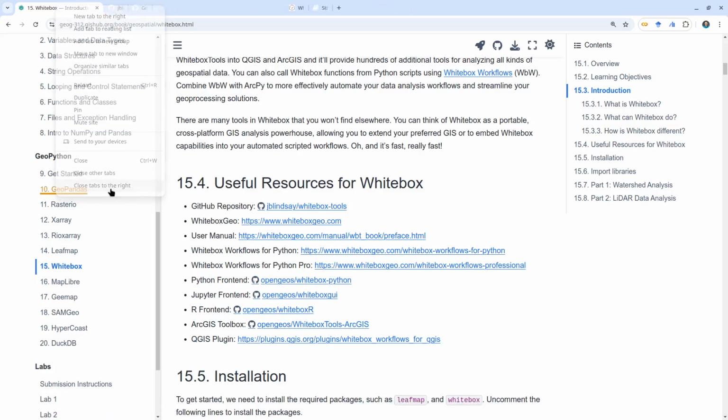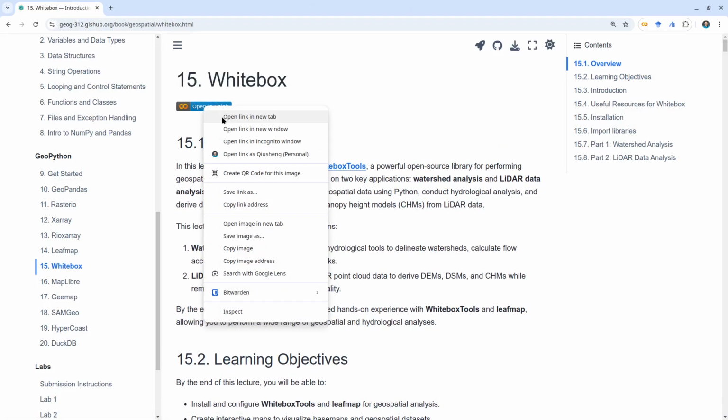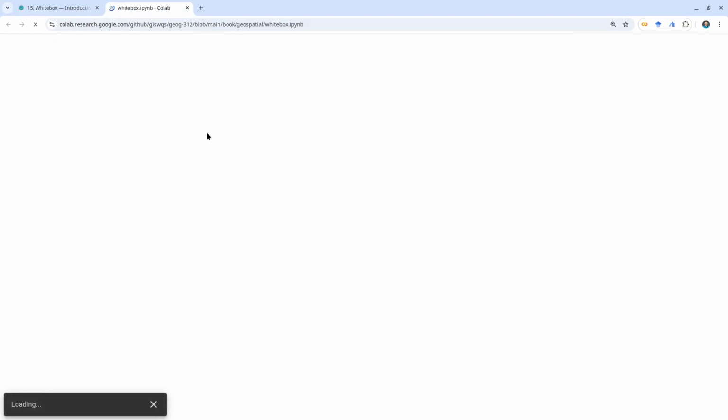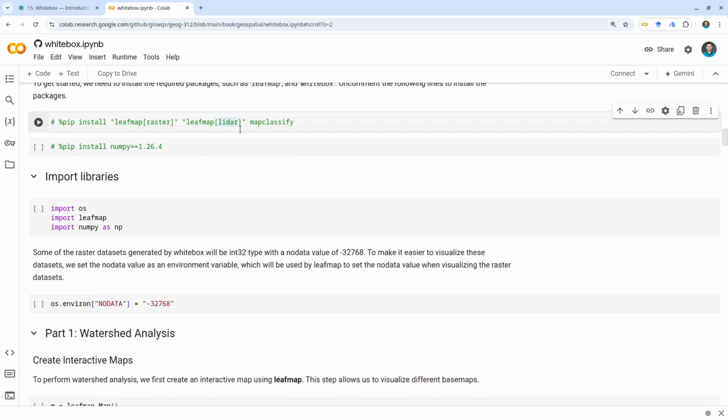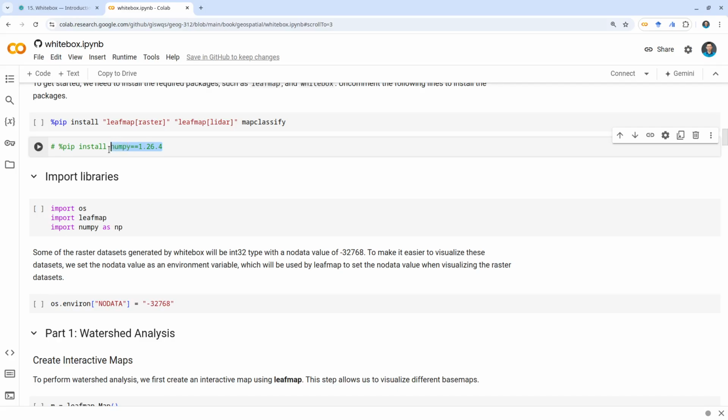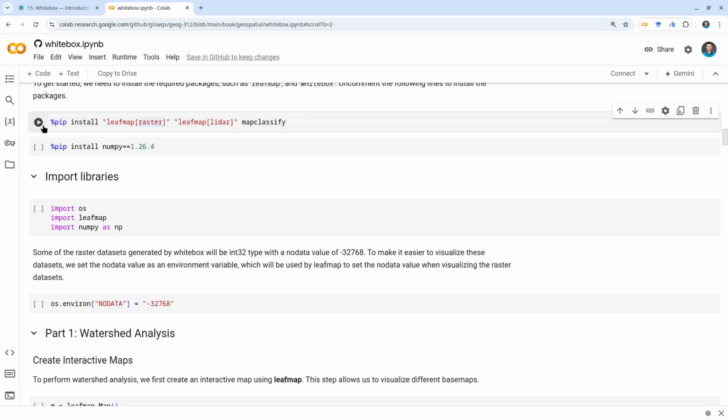so in order to run this one, you can just open this one in Google Colab, and keep in mind, here I want to point out, pay attention. Otherwise, you're going to run into errors. You need to install these dependencies. But after installing all these dependencies, you will probably upgrade NumPy to version 2.1 or something. And some of the packages actually do not work with NumPy 2.1. So you need to uncomment this one, install it, and then install NumPy 1.26.4. Otherwise, later when you're running some of the code, you will run into errors.